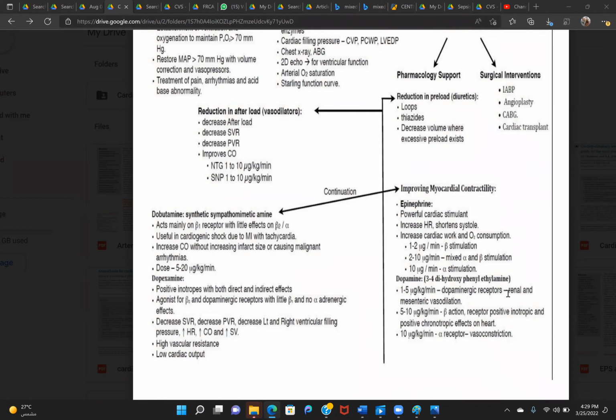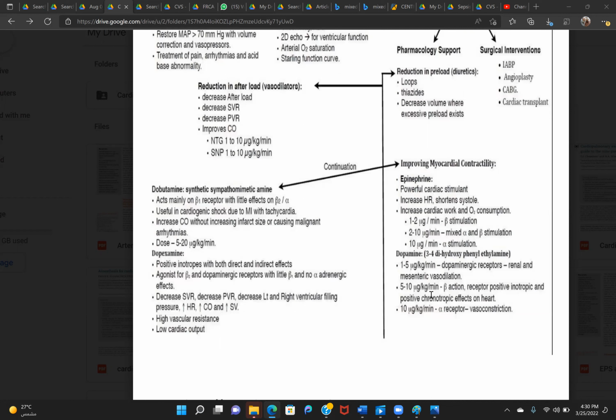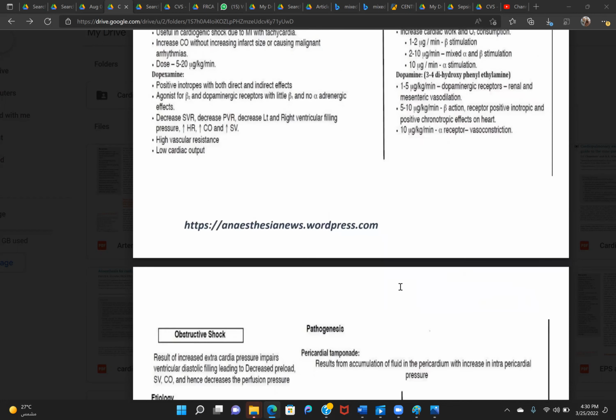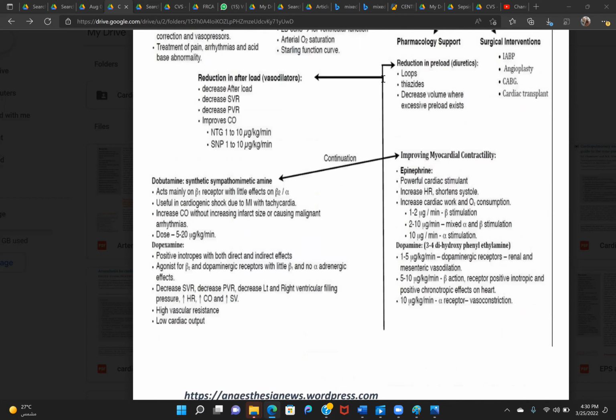Okay, this thing which is written here, the concept is finished now. It is nowhere written in the newer books, though it is still written in older books as dopamine renal dose. So it is not the concept now. Dopamine increases the contractility and increases the perfusion pressure. So that is the reason for maintenance of renal supply. It is not because of some special effect on the dopamine receptors in the kidneys. Okay. So I think we have covered a number of important aspects of cardiogenic shock.